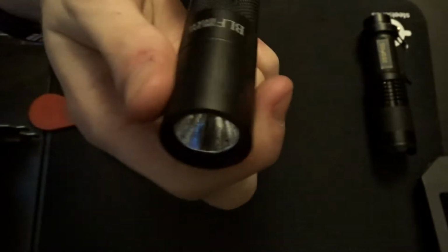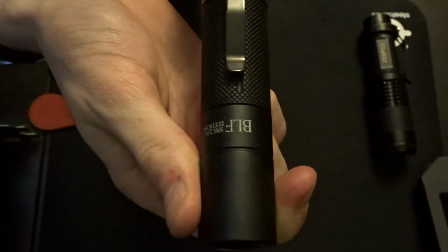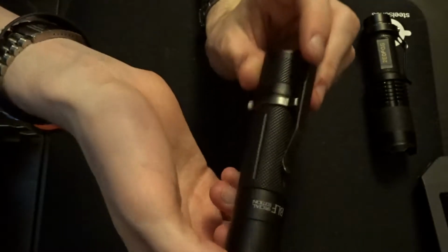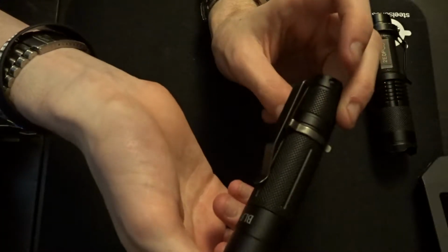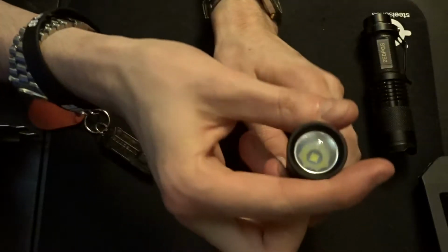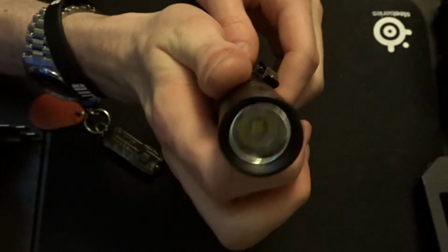This is a BLF Special Edition, which stands for Budget Light Forms, I believe. I don't know the entire history behind it, but essentially it's a pretty cheap flashlight that does pretty much everything you would want, in a decent size without being too big, and with a powerful, high quality Cree chip. This Cree chip does actually appear to be smaller than the one in this one, but it's better quality, it's a lot brighter.